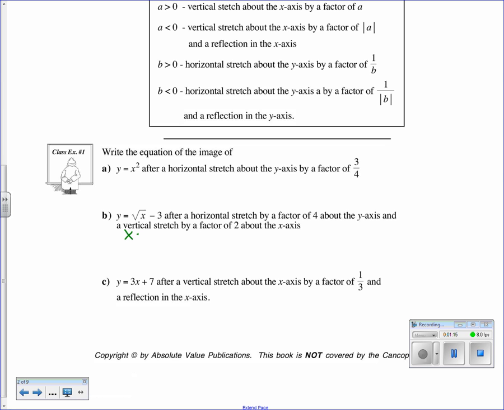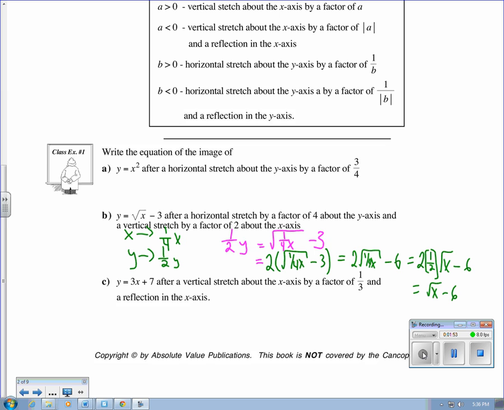Remember, x's act oppositely. So that means the x is actually going to get replaced by the reciprocal of 1/4. And depending on how you treat the y's, it's either reciprocal or not. I'm going to try to treat it as if we were operating on the left-hand side. So it's also going to be a reciprocal, which makes this convenient. So a vertical stretch by a factor of 2 would be 1/2 y. And now I get to rewrite my equation and simplify it as much as I can.